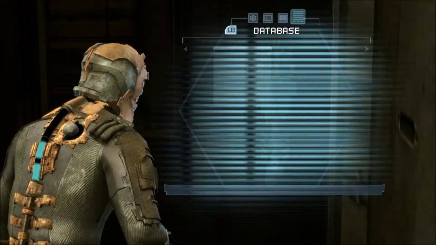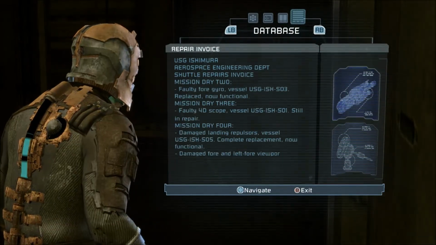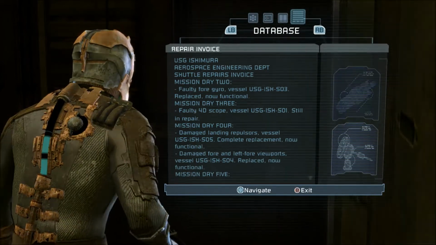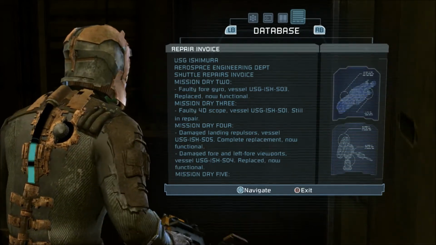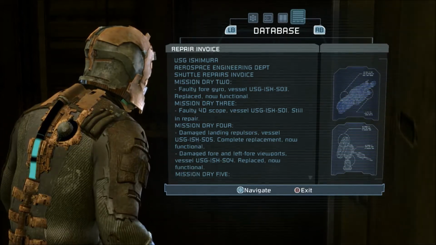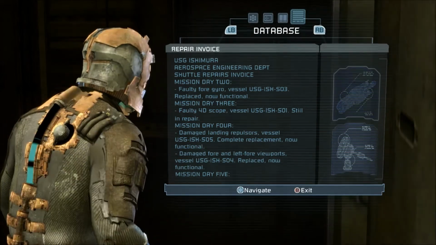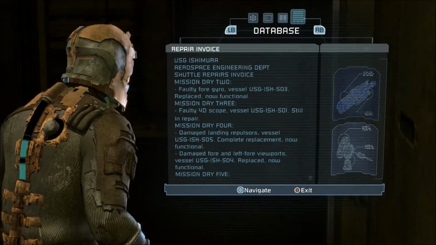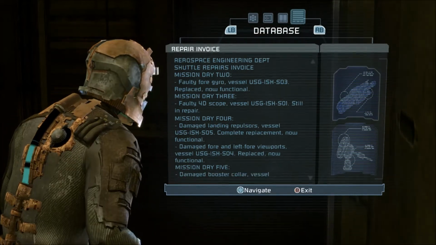Text log. Okay, I know it's really bad form to text and kill at the same time. USG Ishimura, Aerospace Engineering Department, Shuttle Repairs, Invoice, Mission Day 2. Faulty 4 gyro vessel, USG Ish 5... USG-ish-503. Replaced and now functional. Mission Day 3. Faulty 4D scope vessel, USG-IS-501. Still in repair. Mission Day 4. Damaged landing repulsors vessel, blah, blah, blah. Complete repair. Replaced, now functional.